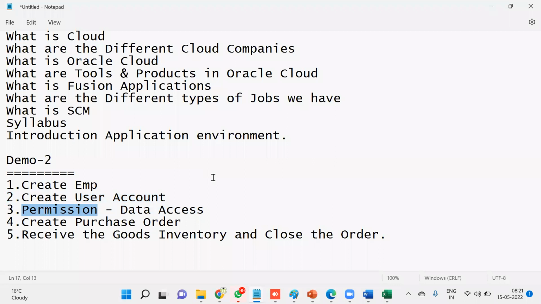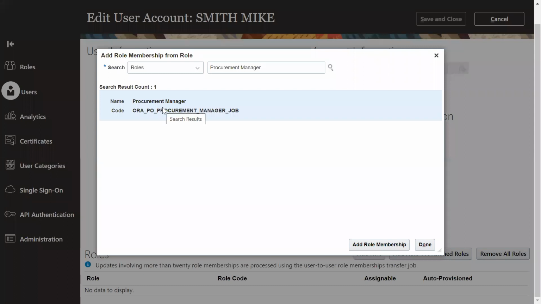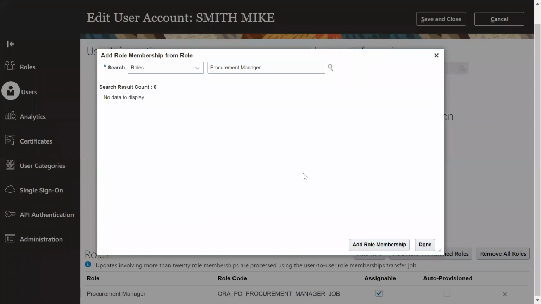So we'll ask our client, for this Anderson employee, what permission do you want to give in the application? Meaning when Anderson logs into the application, what are the things he wants to perform? Now my client is telling us he can create a purchase order and send it to the supplier, and he can receive the goods from the supplier. That's what he wanted to do. So first, create a purchase order. If any employee wants to create a purchase order, we have to assign this role to that employee.